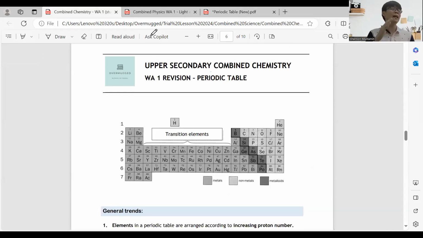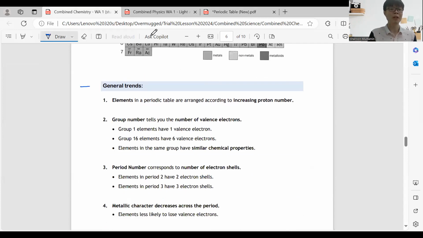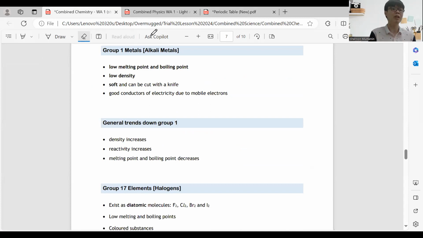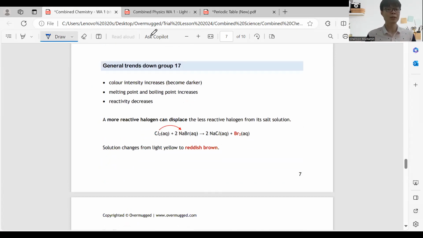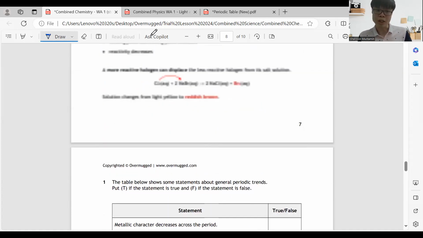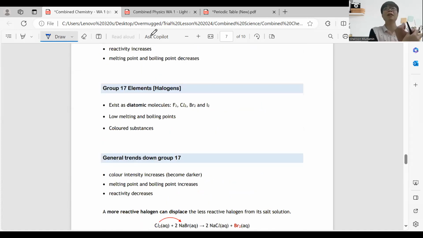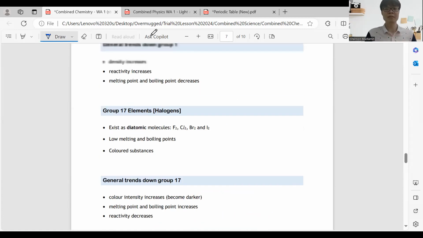Another way to study is for larger chapters. How do you break down the chapter into subtopics? So in this periodic table chapter, I actually split into general periodic table trends, meaning as you go left to right across the period, and up and down a group, and then you have your specific trends, group 1, group 17, and lastly your noble gases, which I didn't write. Because for noble gases, a lot of students know they are unreactive. Why? Stable electronic configuration, very short for combined sites.